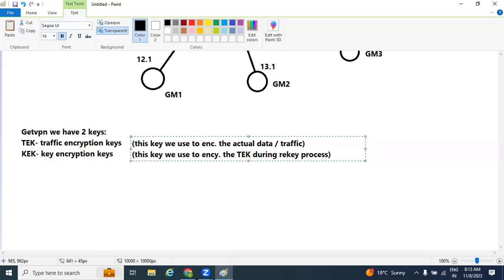Yes, the statement is clear. What a rekey is, I'll explain. But first, the TEK we use to encrypt the actual traffic, which is the data, and the KEK is used to encrypt the TEK during the rekey here.